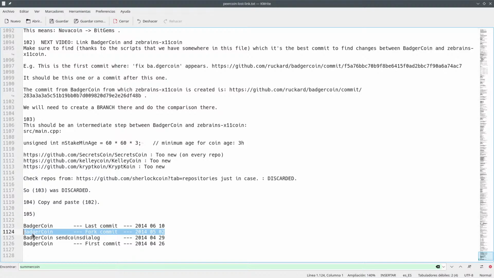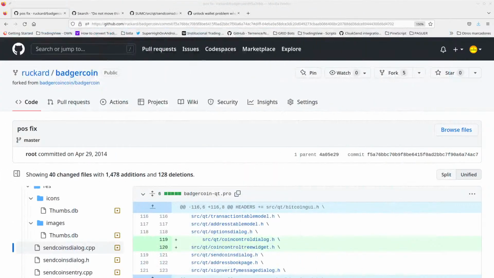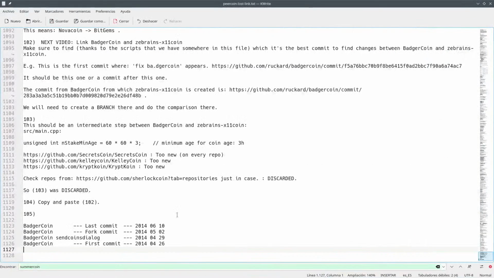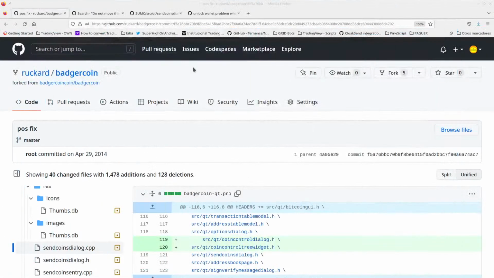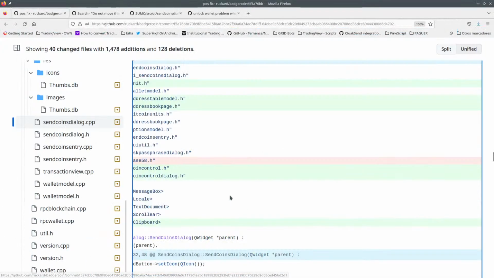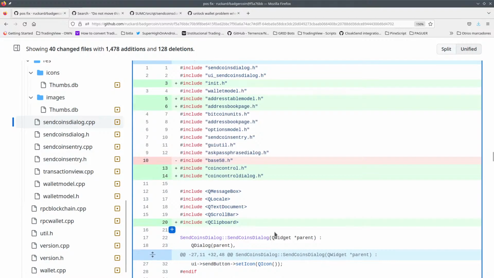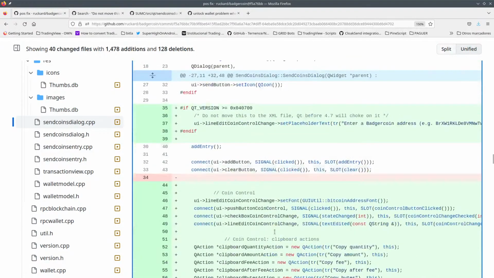Okay, and yeah, so I think that X11 coins forked from Badgercoin because of the port, which was the same one, which was not replaced, and because of this line about, where was it?